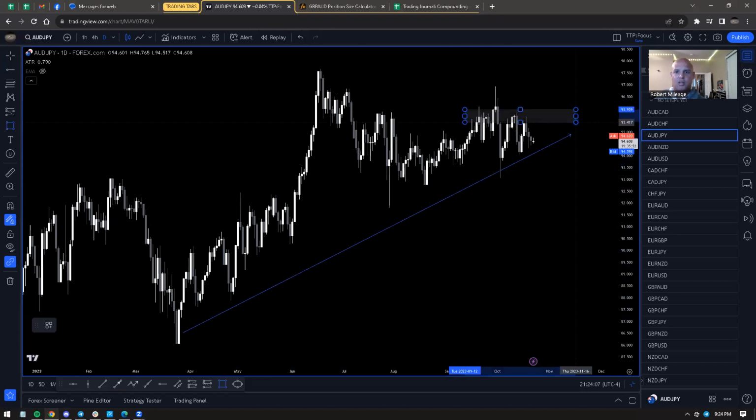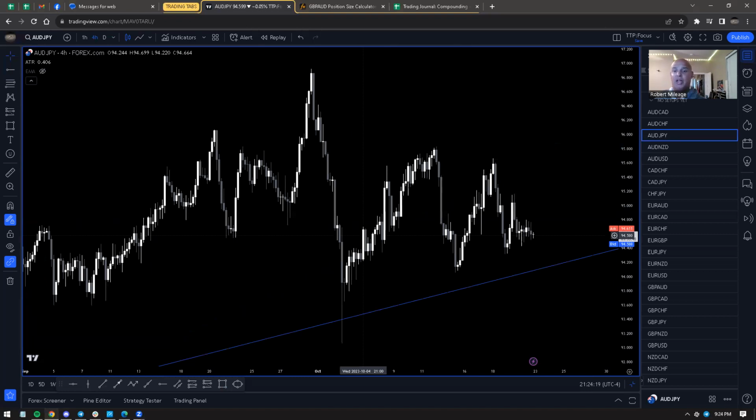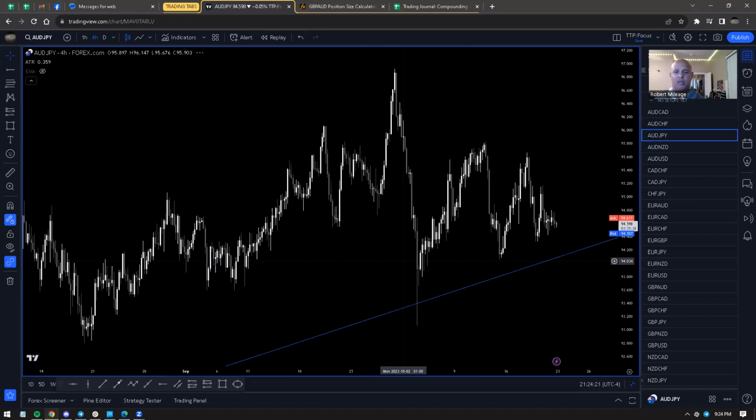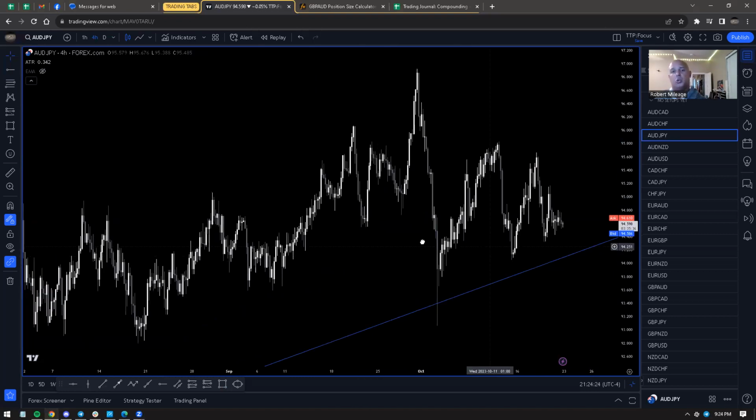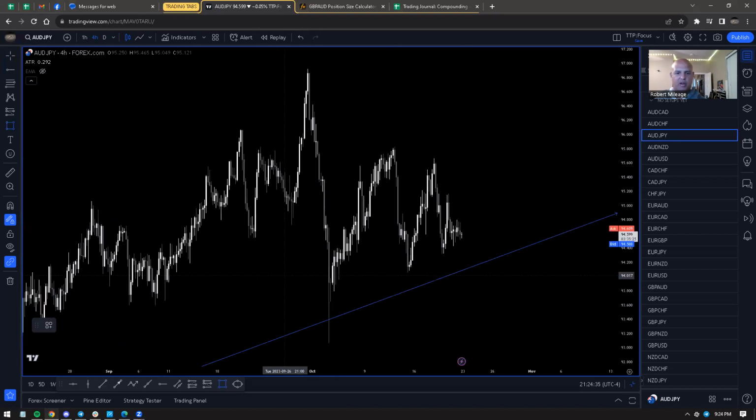I don't really see anything. I don't like that right there. So if I had to do something on the daily, this would be the high level mark up there that I'd be looking at. Drop down to the 4-hour, looking like I'm in an uptrend of some sort. We have been channeling up. So where do I expect things to go from here? Where can I find myself getting into some sort of trade? We have too many wicks going on right there. So I'd have to be careful around that area.